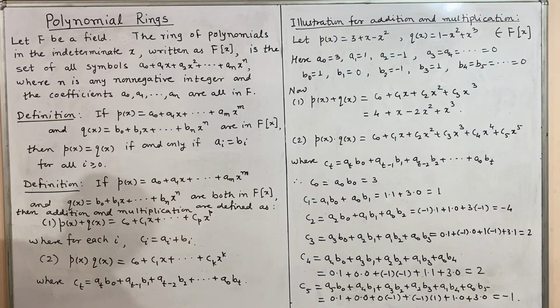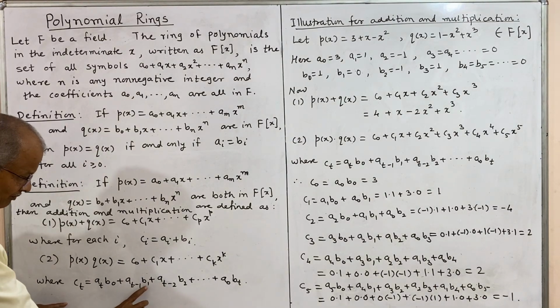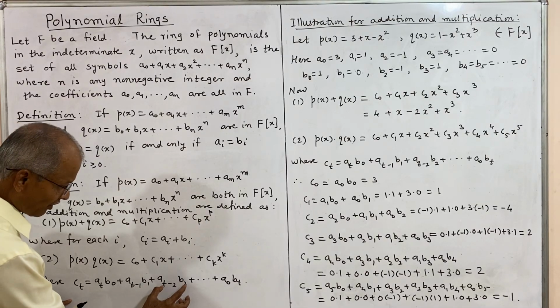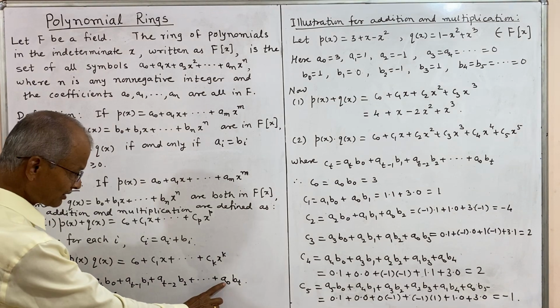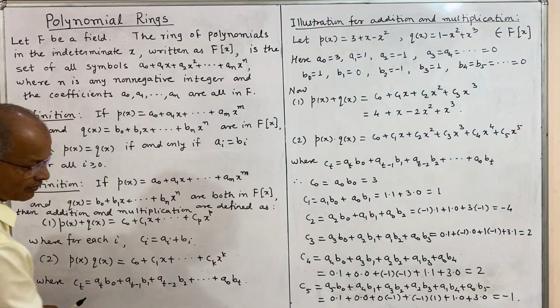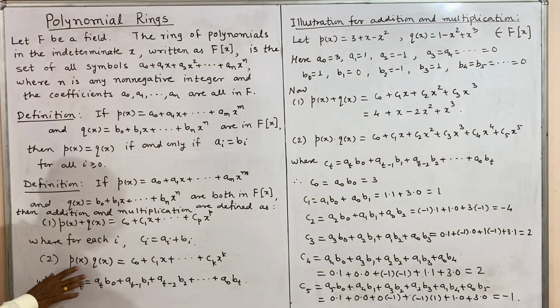And you see here the sum of suffixes of A and B is t plus 0, then t minus 1, t plus 1. t plus 0 is t, t minus 1 plus 1 is again t, and that means the sum of suffixes of A and B is constant, that is t. So in this way the Ct coefficient in the product is formed, and it starts with At b naught, and then the suffix of A decreases by 1 and the suffix of B increases by 1, and the last is A naught and B suffix is t. So in this way the product is defined.